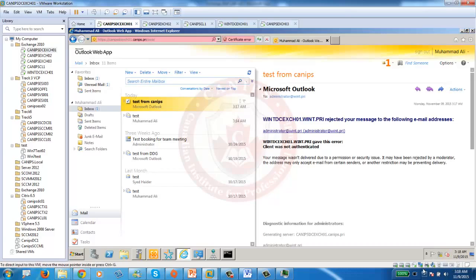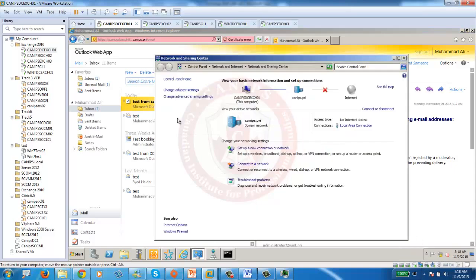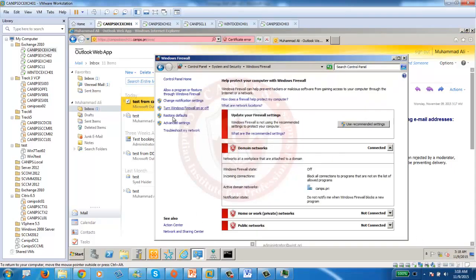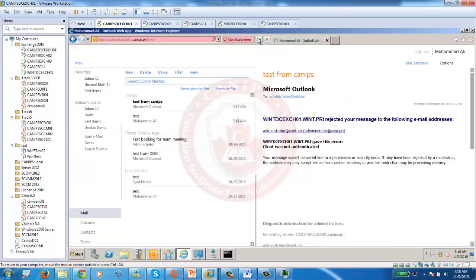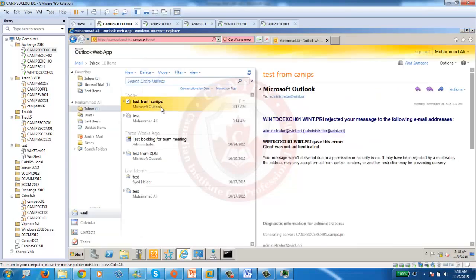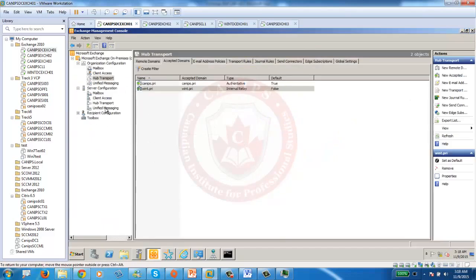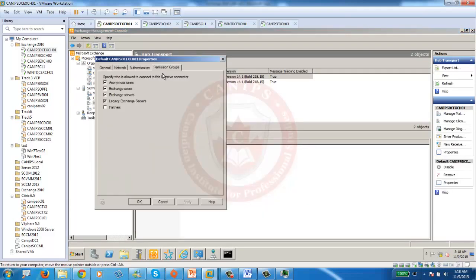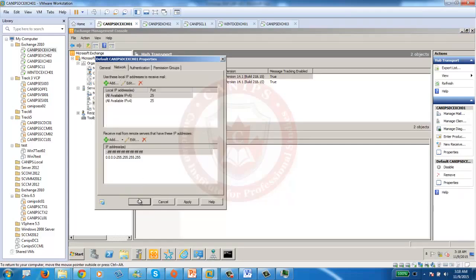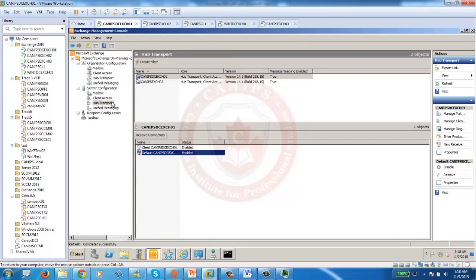Client was not authenticated. Okay. So now actually we're moving, but let me check the firewall first. Firewall is off. Okay. It's fine. And here I have custom Kenneth saying not authenticated. Since not authenticated, let's go to Hub Transport Server, default receive connector, go to permissions, anonymous is selected, IP addresses are there.